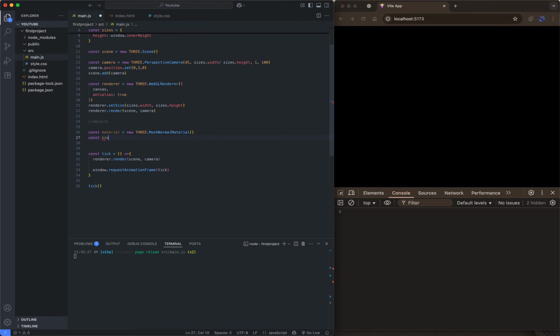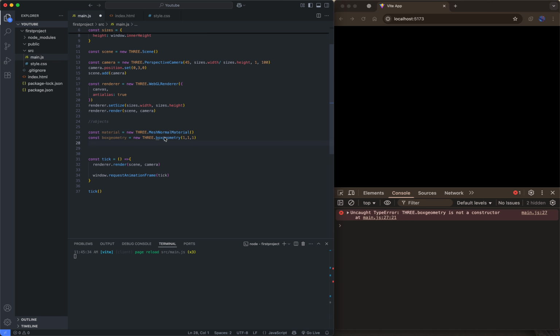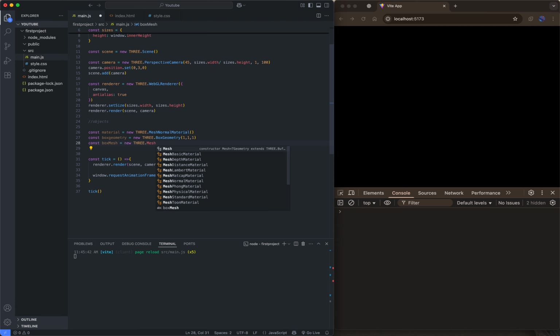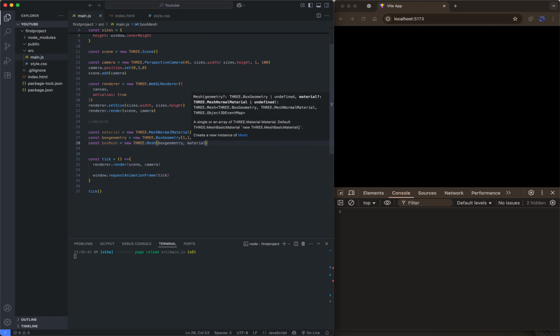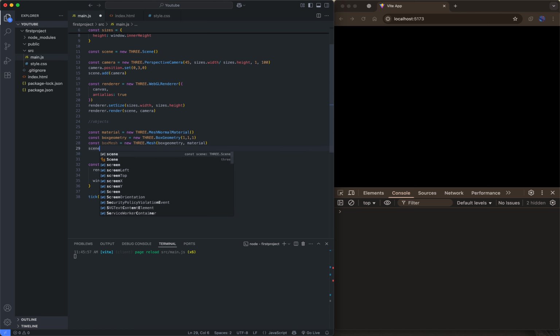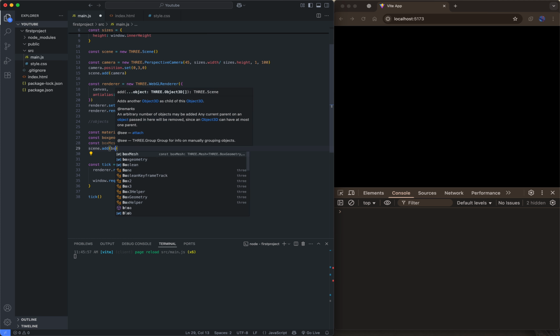And const boxGeometry equals new THREE.BoxGeometry, and that's meant to be capitalized, and that's also meant to be capitalized. Const boxMesh, I like to use camel case, new THREE.Mesh, and then we have the boxGeometry and material, and then let's add it to the scene. boxMesh.